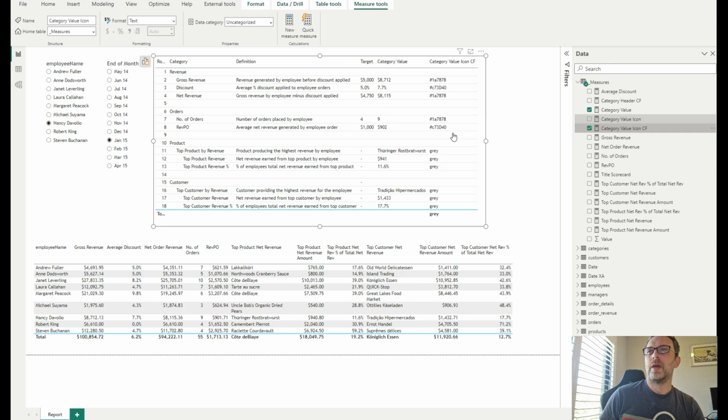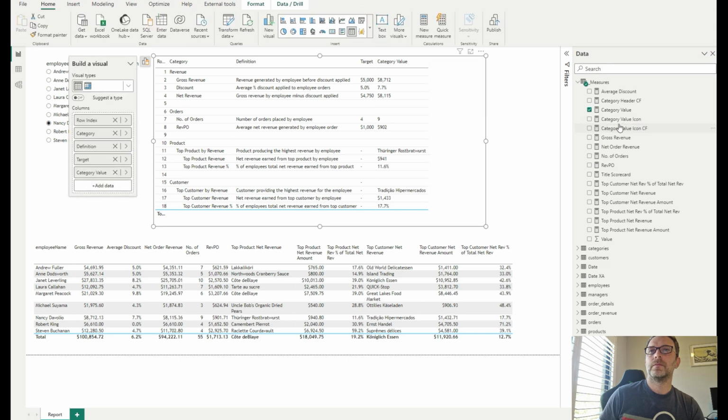Okay, so if I drop the icon in here, I get the icons returned. If this is greater than 5,000, I get that positive semicircle. If it's greater than 5%, I'm not meeting my target, so it's the negative. So we're getting our icons returned in the correct way, and this is that unichar, 9742. It's just a simple block.